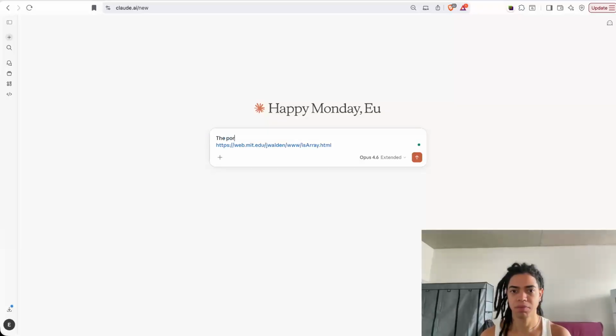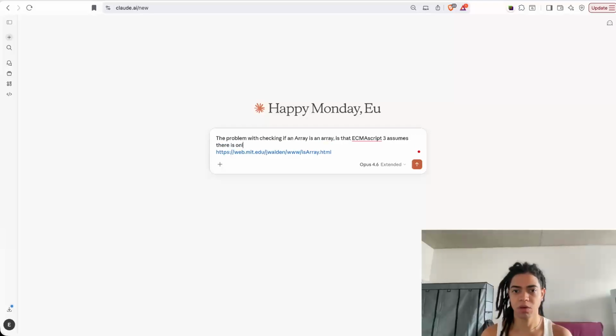So the problem is that ECMAScript 3 assumes there is only a global object.